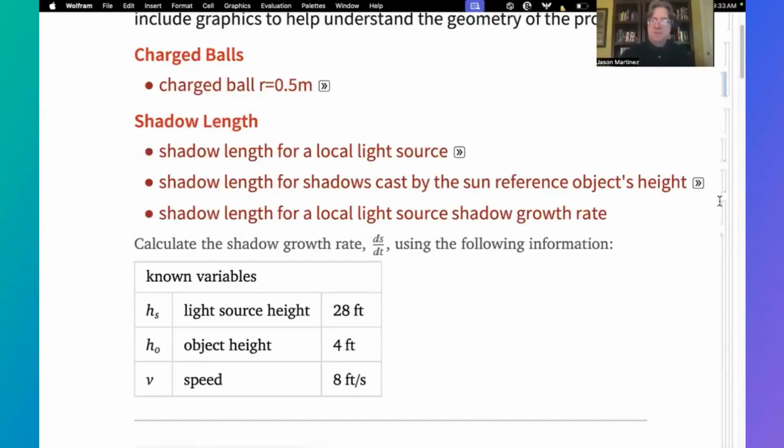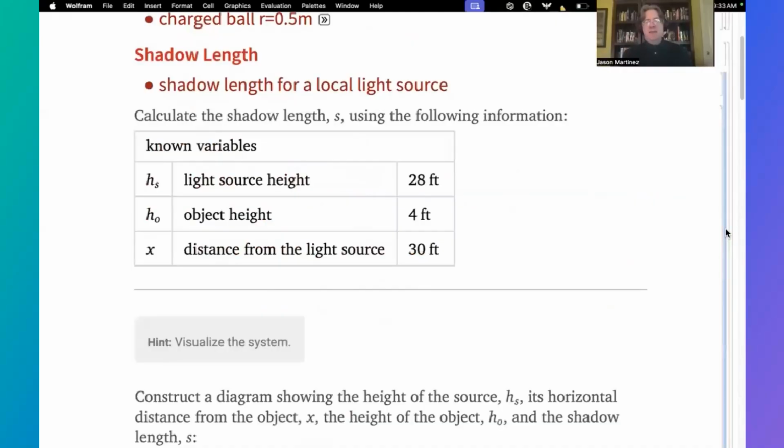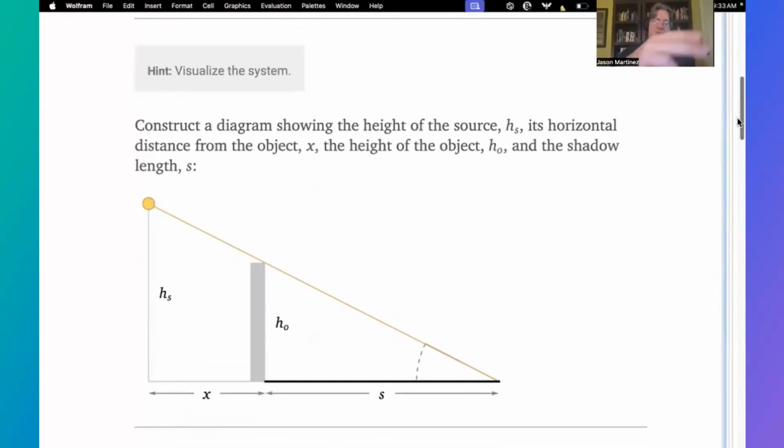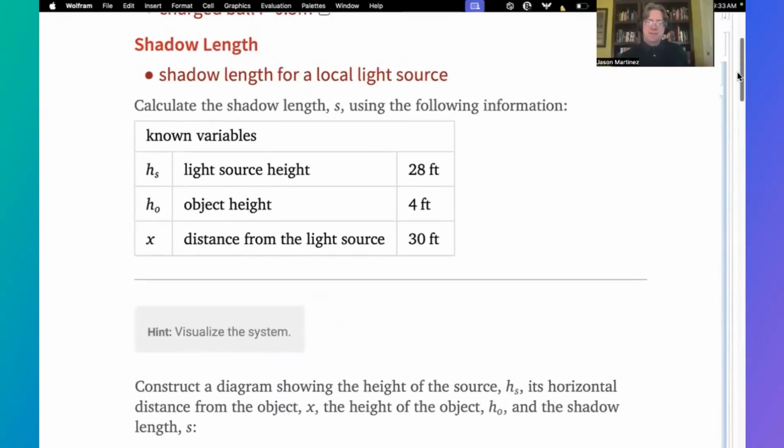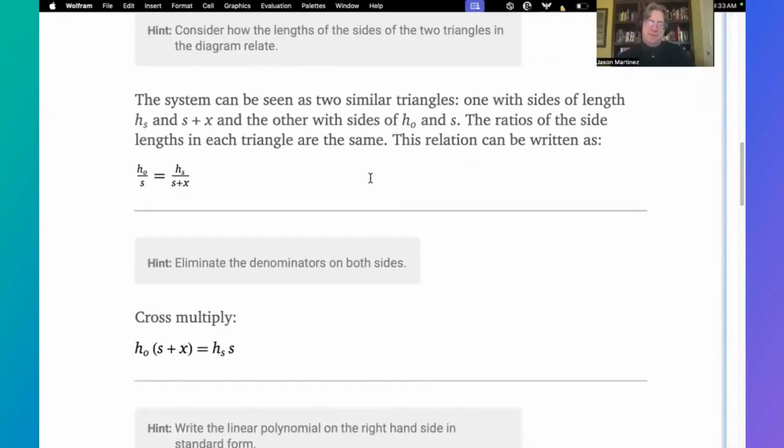Another example of new formulas is shadow length. So this is looking at, all right, we have some sort of reference. We have, perhaps in this particular case, a light source. We know how high the light source is. We know what the height of the person is. How long is their shadow? I believe that's what we asked for here, yes. And so we can use similar triangles to combine these terms and find how they're similar, and then thereby solve for S.